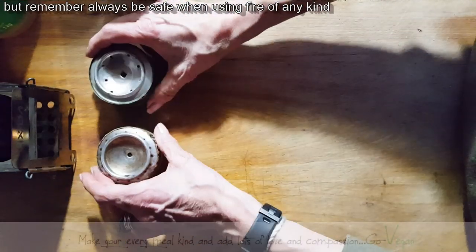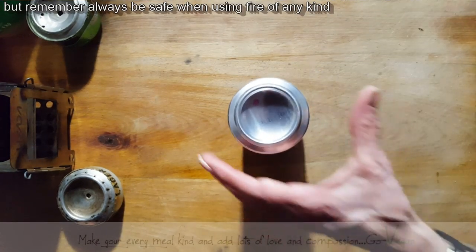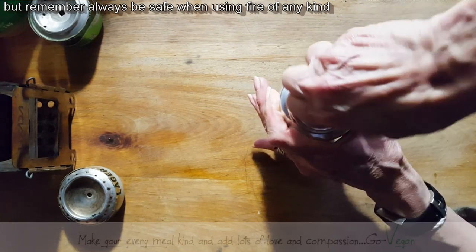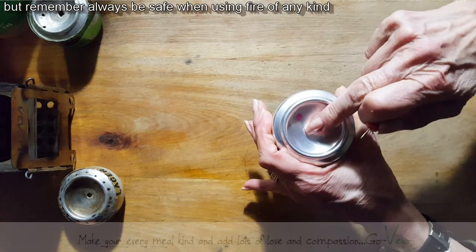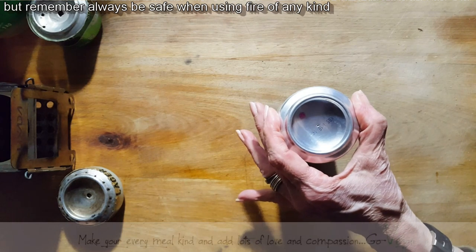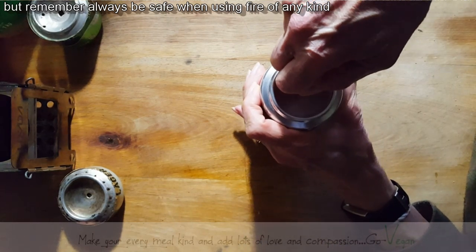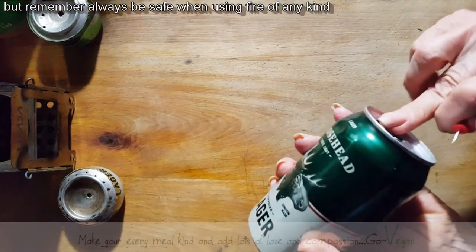Here are my two containers and I'm going to show you how easy it is to make one. You start off with one container. You do need a push pin. The first thing you're going to do is take your can, find it smack in the middle. I'm eyeballing this, so it might not be precise, but you want to poke a hole smack in the middle — that's your main hole where the fluid is going to go in. We're going to start off with that center hole. This is great to have at home just in case you run out of electricity.